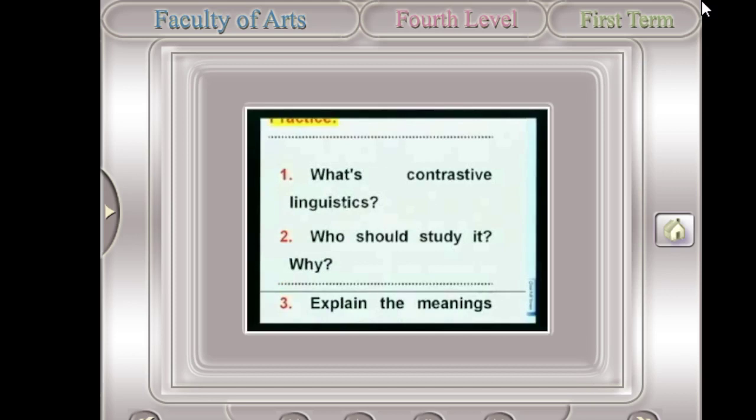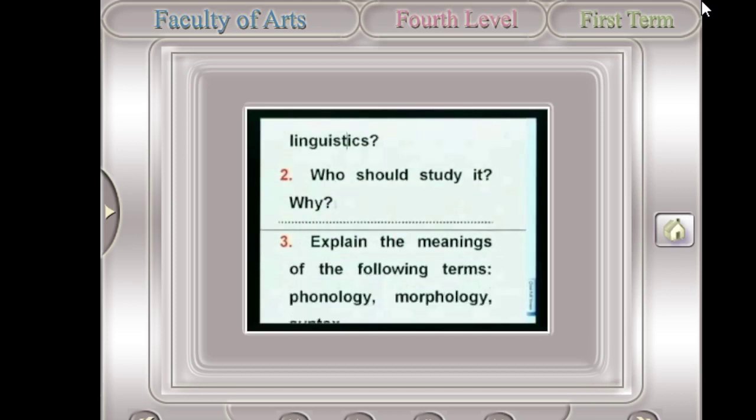Those who study contrastive linguistics, like the subject we're studying, like studying Arabic and English at the same time, comparing and contrasting them, can use this for two main purposes. One of them is our purpose of studying this subject, which is translation. Translating from English into Arabic or Arabic into English needs some kind of knowledge of the two languages themselves and how we compare and contrast their structures and phonology, etc.